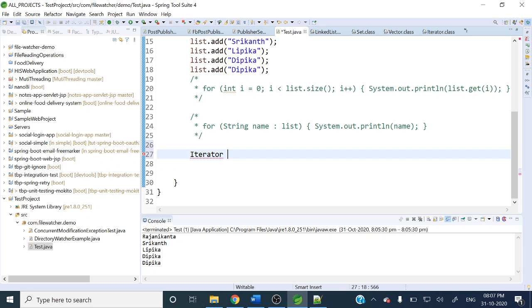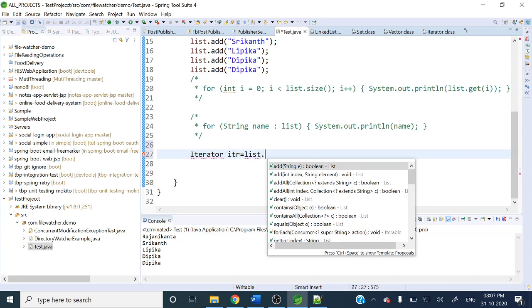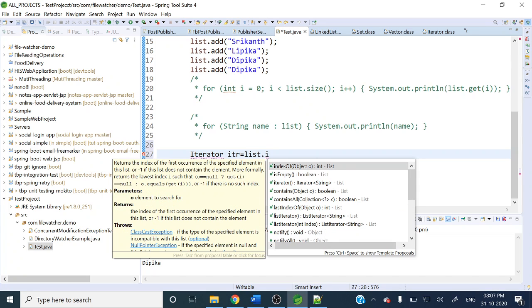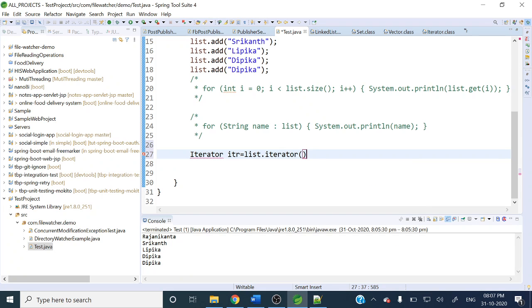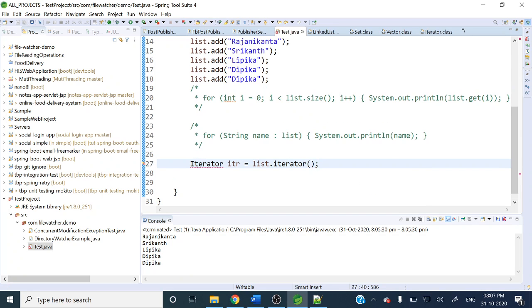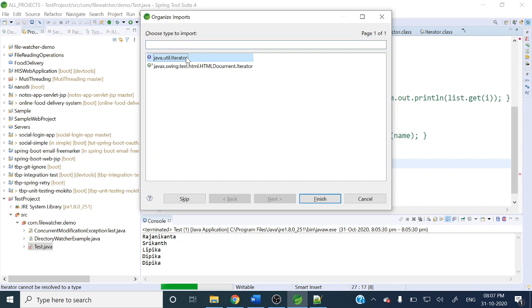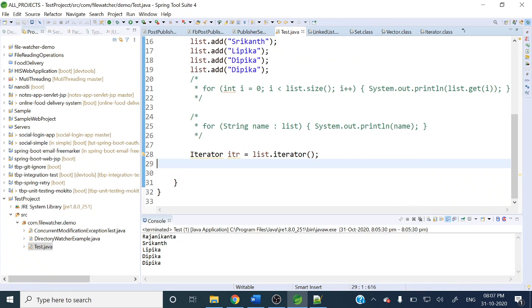And how do we get that implementation object? By calling a method on the list: Iterator iterator equals list.iterator(). On calling this method, it will return an object. Control Shift O, let me import this. It got imported.